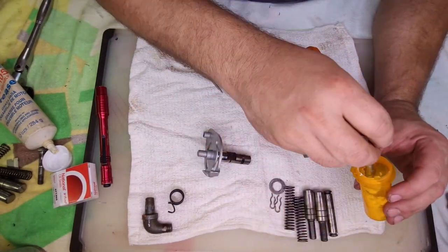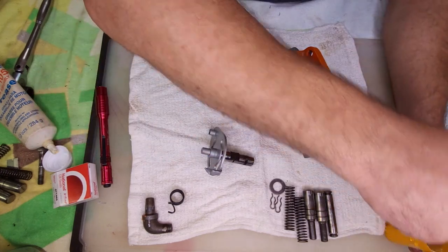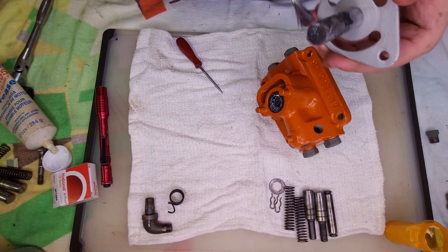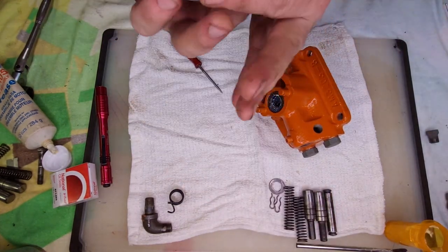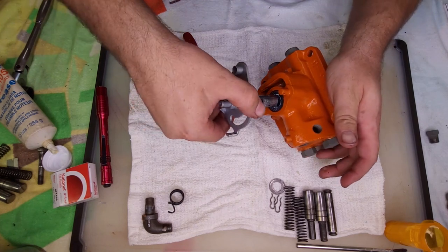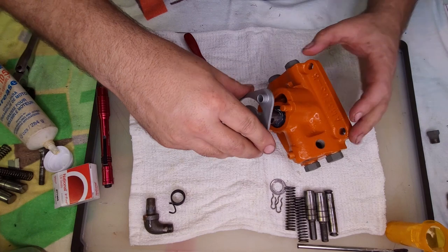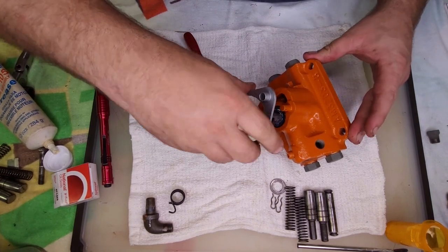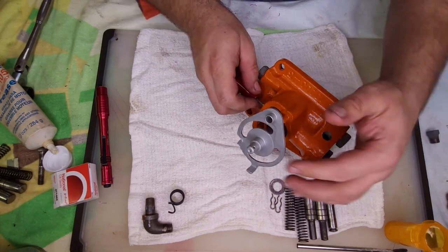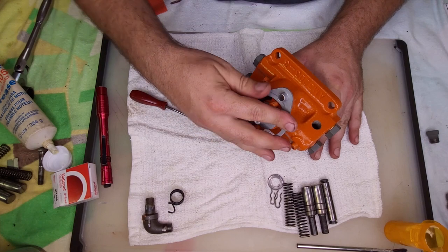All right. The usual. Make sure we don't fold that seal over. Okay. So now we're hitting that valve. But if I push it in, go past it. Now we're good.